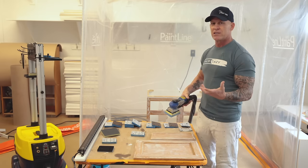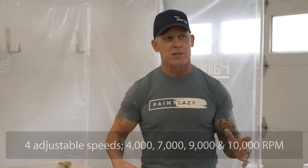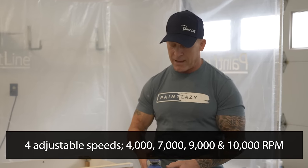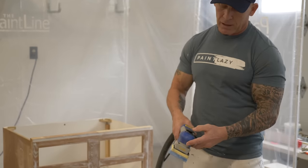RPM. I think the 5-inch and 6-inch run from 4,000 to 10,000. If I go back and check the specs, I'm pretty sure that's what they're set at. You can see I can turn it on, turn it off, click of a button.